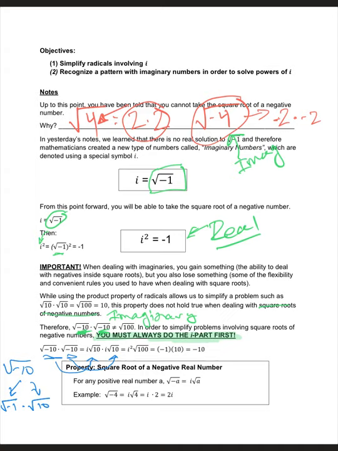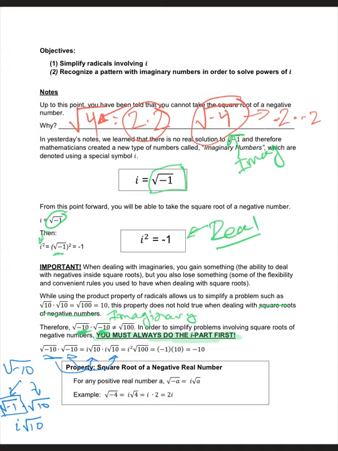Okay, well, I can pull them apart, and based on what we talked about earlier, I know the square root of negative 1 is i, right? So I'm going to represent that with my variable i, and then i square root 10. So that's how they got i square root 10, i square root 10. Now, what's cool about this is the radicand, or the number underneath the radical, is positive.